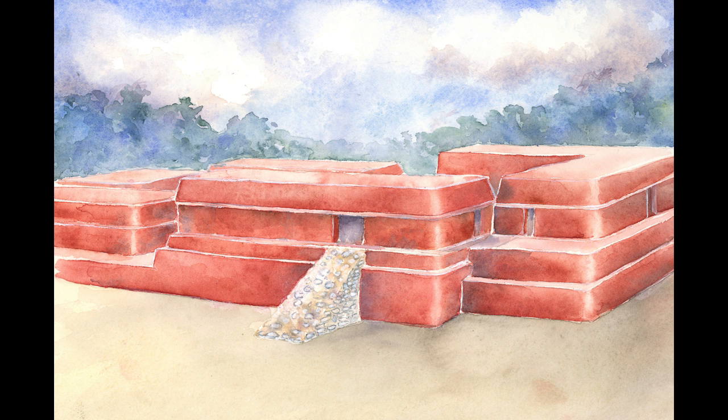Phase 2 was the addition of a ramp or stair feature that overlay the second terrace to abut with the Maze building. There is a masonry face at the sides of this feature, but no treads or risers remain, leaving us to guess its purpose. It could have been a temporary ramp used for construction of the building, or a stair for access to the north side. The scale of this feature is odd for a central stair, but we do not know if a midpoint stair landing might have existed, as this area is presently buried beneath the boulders.